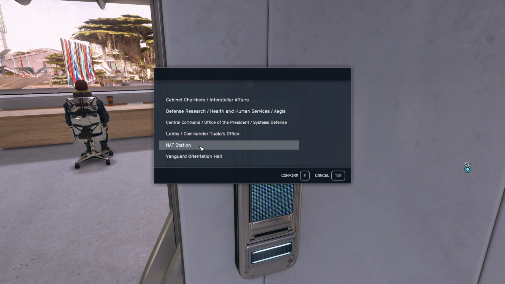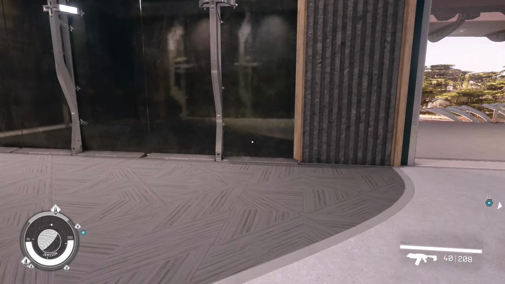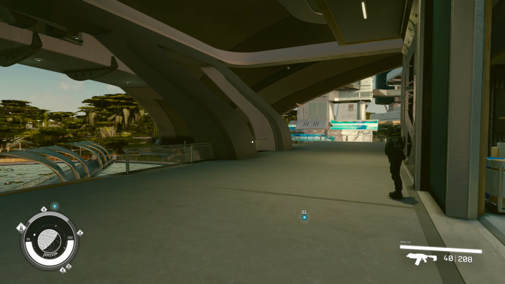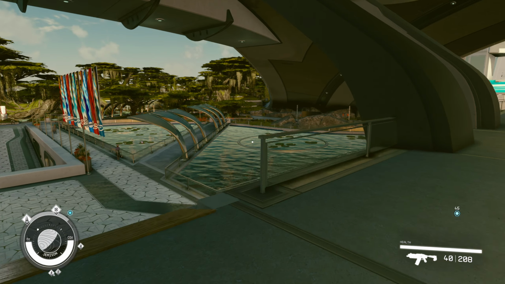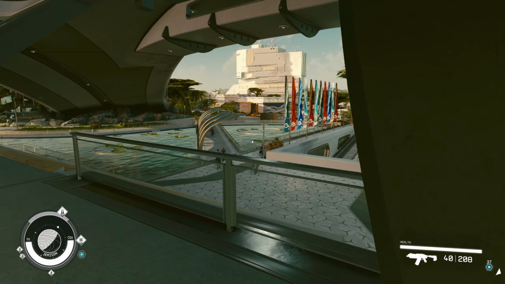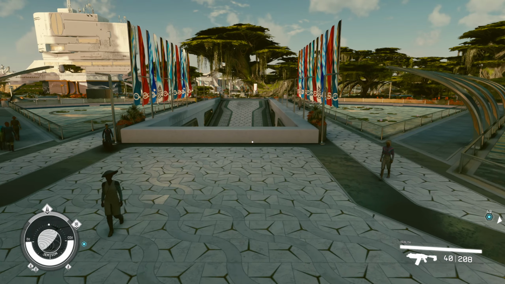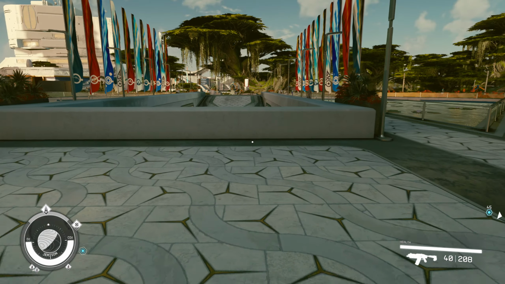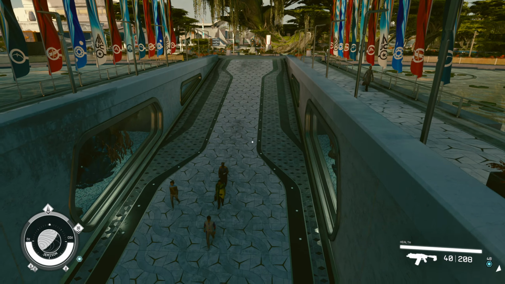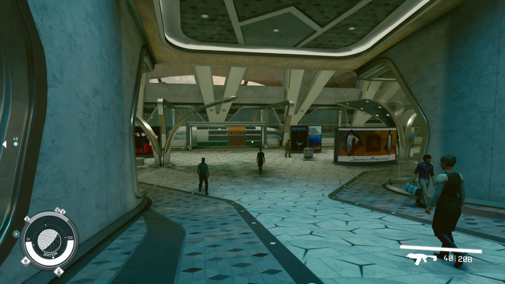Vanguard Orientation Hall, Mass Station, Lobby, commanded to all of us. Defense Research, Interstellar Affairs, interesting. Like 6-7 floors in here. Maybe that looks a little bigger than that. Oh wait, the Wells is in some poor district, so it probably would be somewhere around here. It would be down here, wouldn't it?